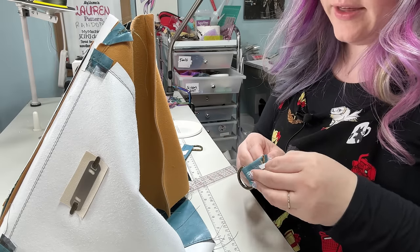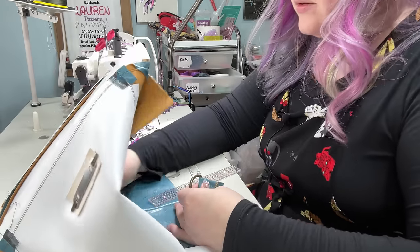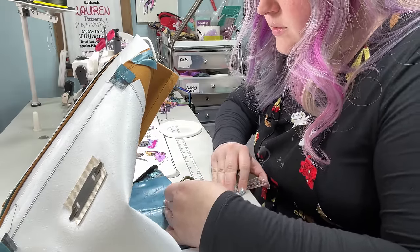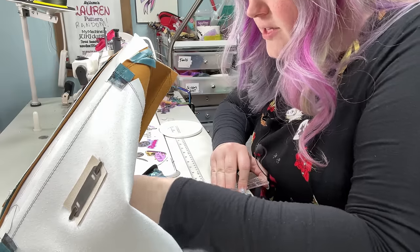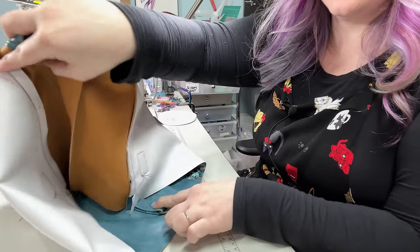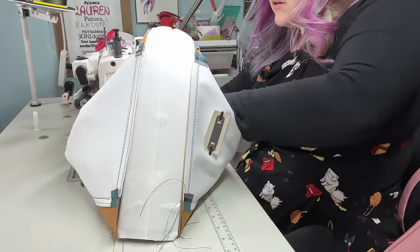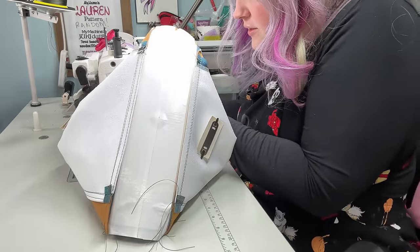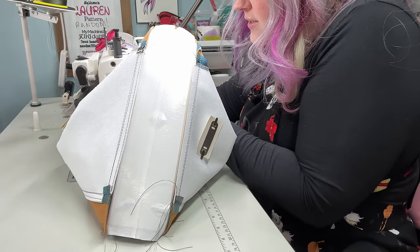And for this, unlike the others, you probably just want to prep one at a time so that nothing moves as we're doing this. And you want it to be centered, so half an inch from either side. So there's our connector. And this is a little tricky, making sure that side seam stays flat.